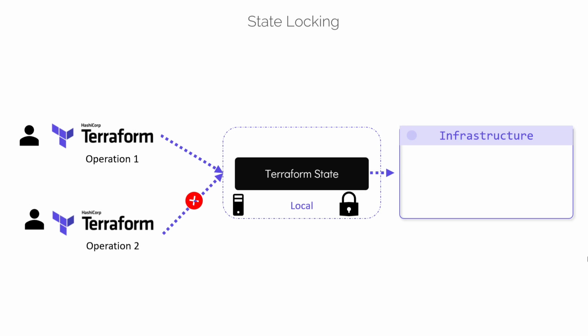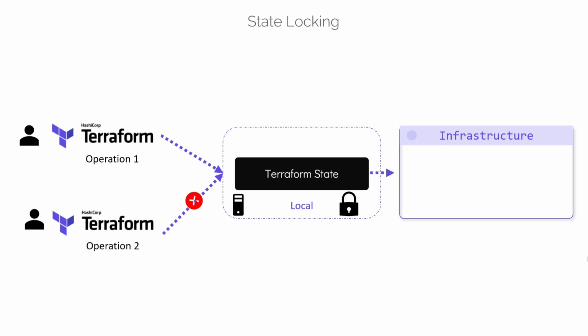Version control systems such as GitHub do not support state locking, and as a result, if it is used to store the state file, multiple users can use the same state file simultaneously, which can result in issues like conflicts and data loss within the state file. Finally, if a user forgets to pull the latest version of the state file from the version control system, and works with an older, obsolete state file, it can result in disastrous effects such as rollback or even destroying of the resources.